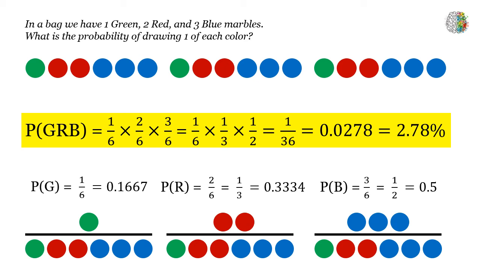Now once again, because these are independent trials, I could put these in any order and I'm still going to get the same results. So we have calculated the probability of drawing a green and then a red and then a blue. Well, I can put that in a different order. I could do that in reverse order. Draw a blue, a red, and then a green, and I'm going to end up with the exact same results. Or I could mix it up and do a red and then a green and then a blue, or a blue and then a green and then a red. There's lots of different combinations of the orders, but the numbers are still going to be the exact same.